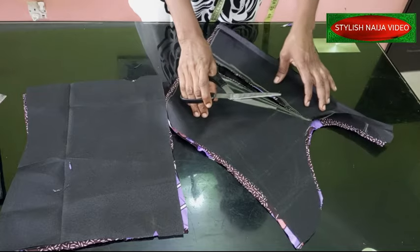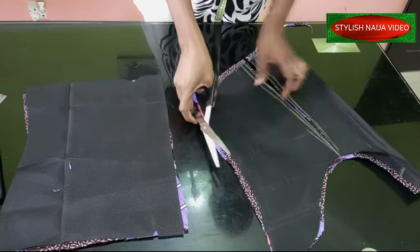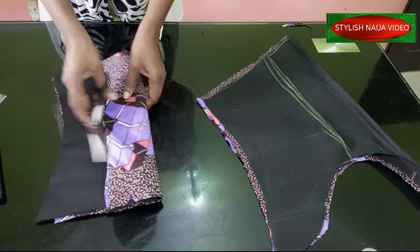So I'm just going to open it up to that point. When I'm stitching, I'll take them out completely. So I'm going to do that. For the back piece, this is my dart. I'm going to add the dart, this normal straight dart.